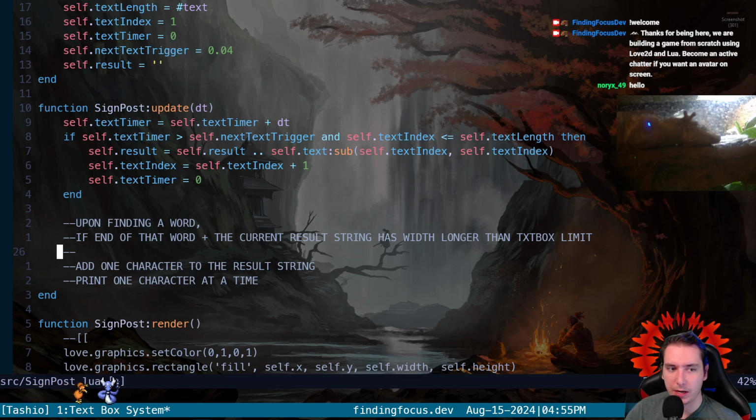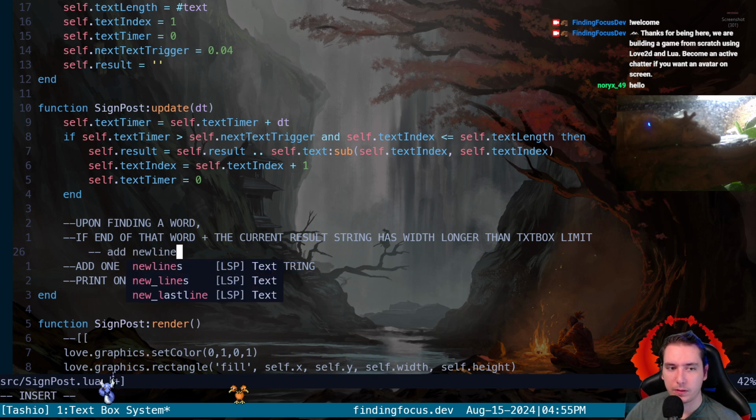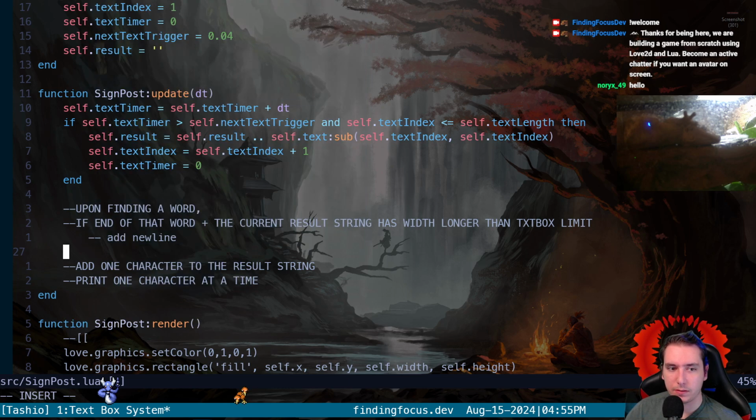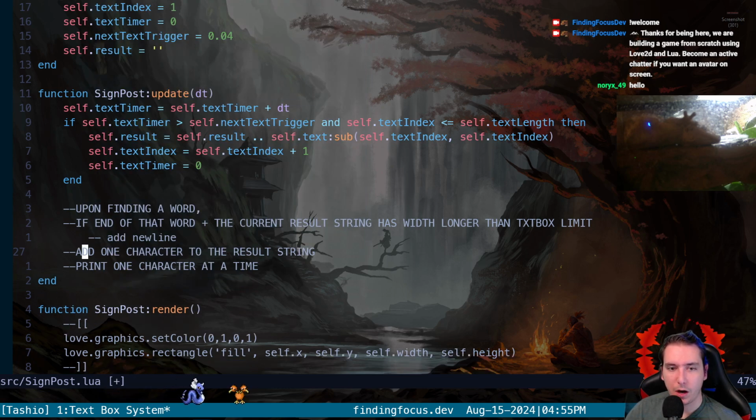So we would say add new line, so that we can add one character to the result string on the next line.